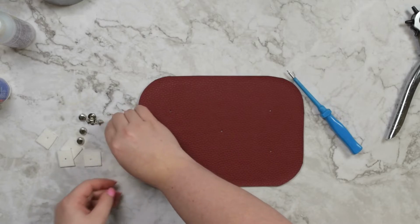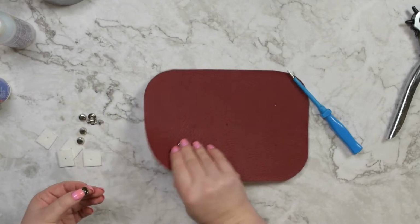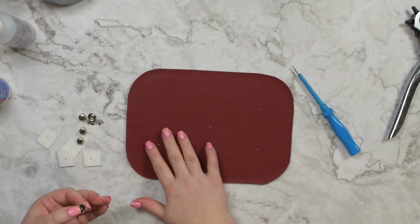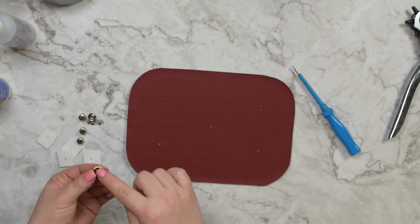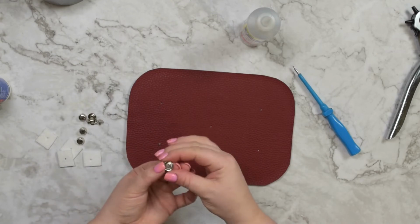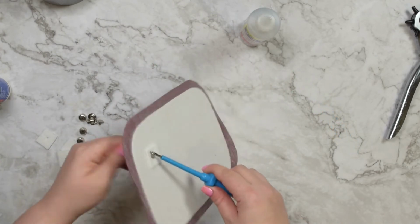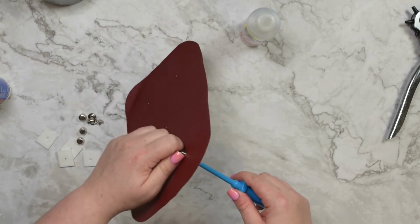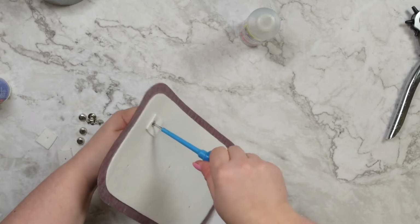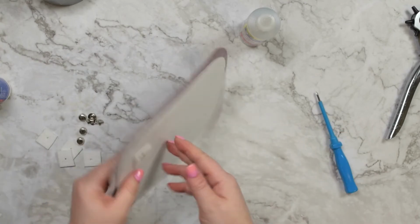Then you can just take your purse feet, and when I'm happy with everything and I know that there won't be any loose space, I like to dab a little bit of glue into the screw hole. This way I know there is less likelihood of the screw unscrewing or getting loose during use. Then I can just tighten it. So I like to hold it tightly with my thumb and my finger and then just screw it on. There you go, just like that.